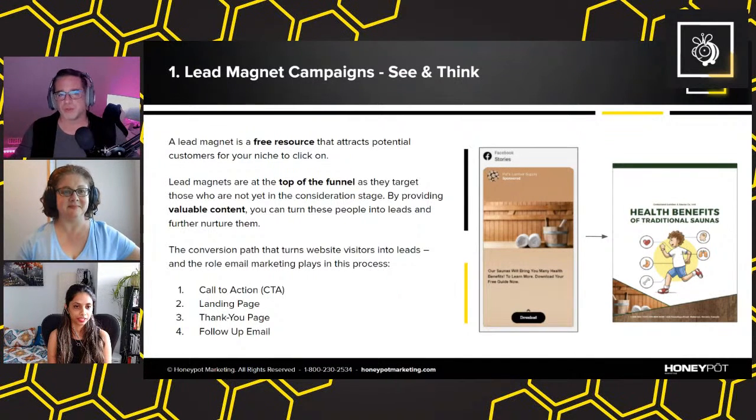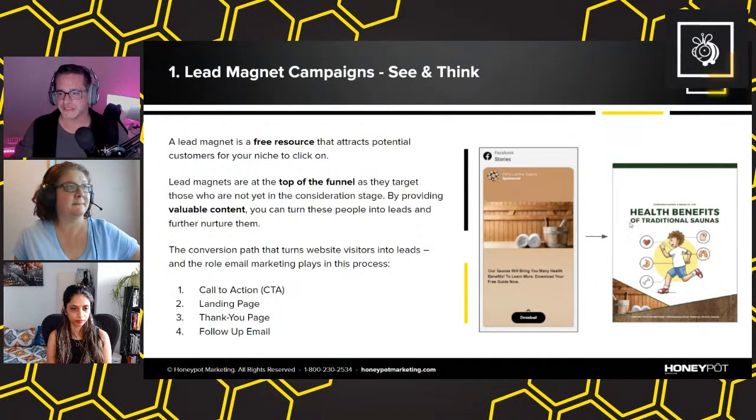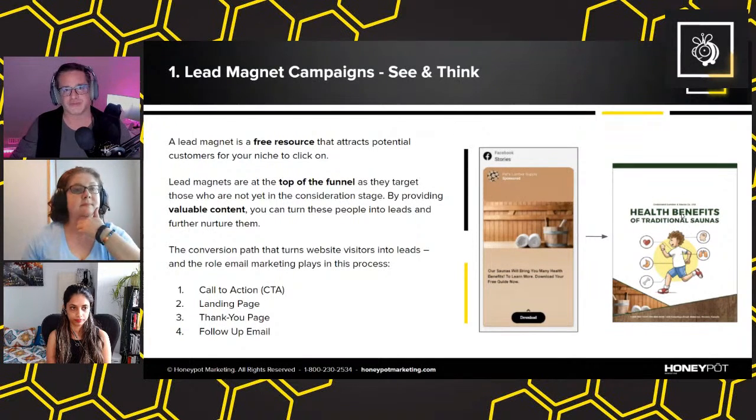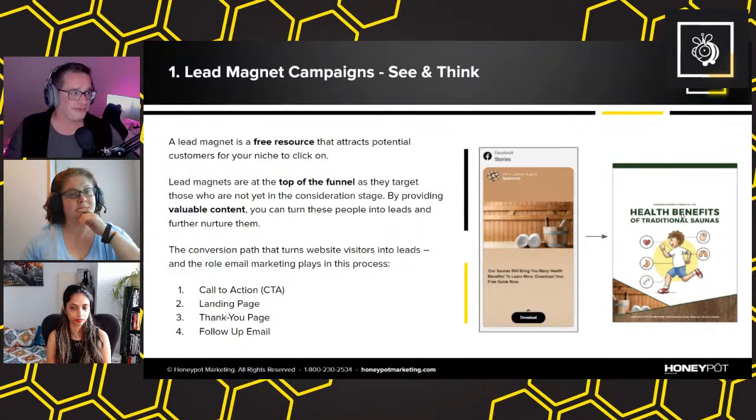Yeah, totally. And the most important thing about a lead magnet is do not make it about you. Do not make it directly about your product, but solve a problem for a customer. So in this example here, you can see that we're not trying to sell you a sauna, but we want to tell you all of the health benefits of traditional saunas and how it can benefit your quality of life and your health. And you know what this makes you? A thought leader. There you go. Because you're providing value, and now you're an industry expert providing real value for a potential customer.